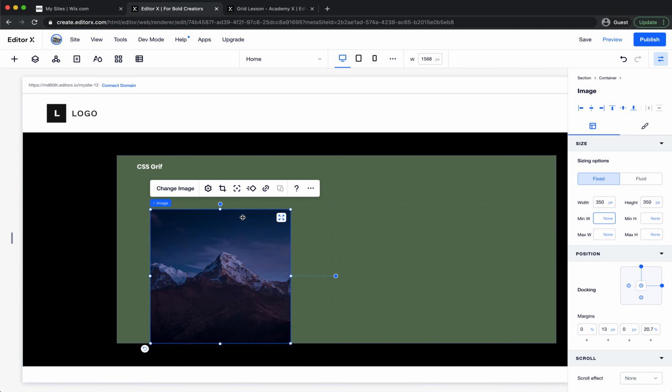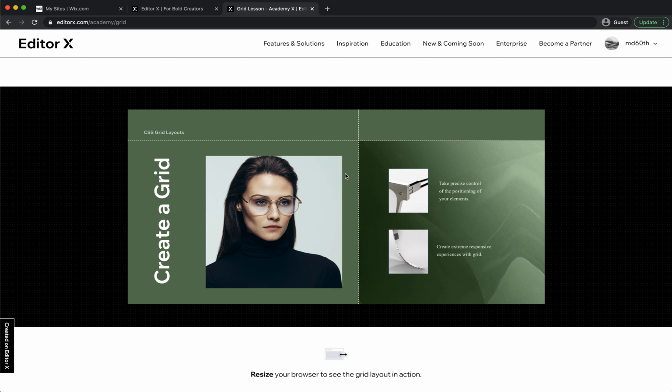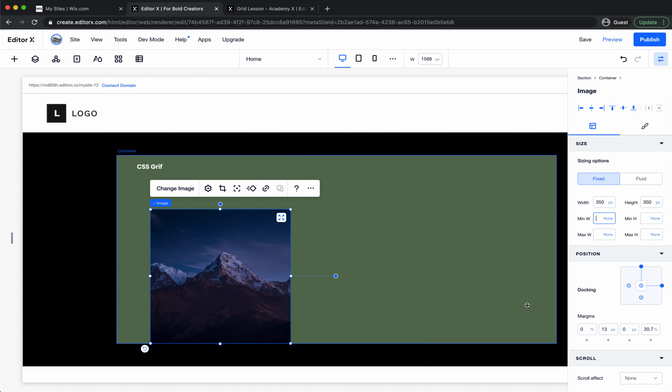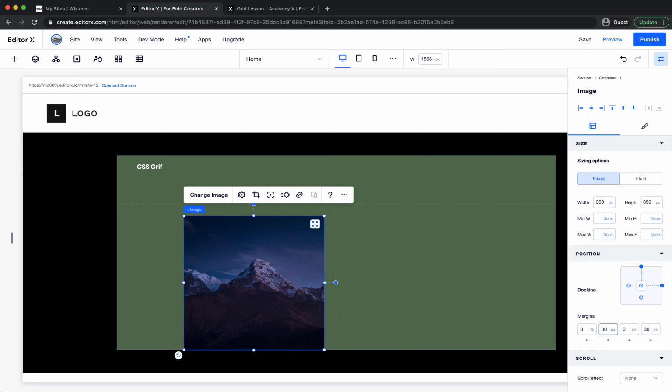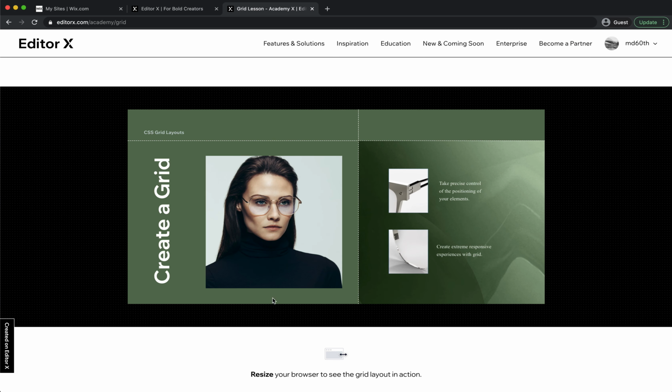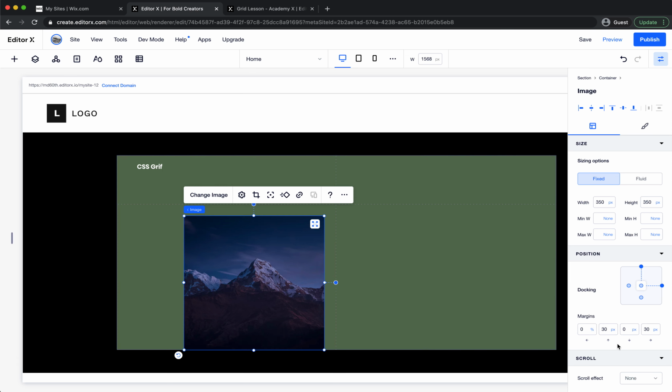Alright, so here we can use the docking also. To dock, this one should be docking to the right and maybe to the top, I don't know. So it's like 30 pixels to the right, and let's do the same for the top, like 30, and there is also a gap below, so let's add here 30.